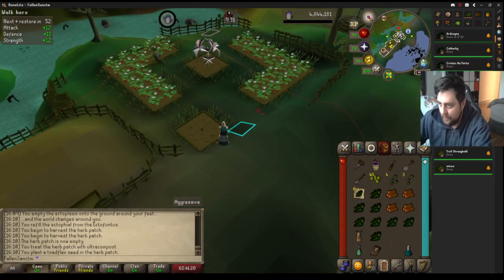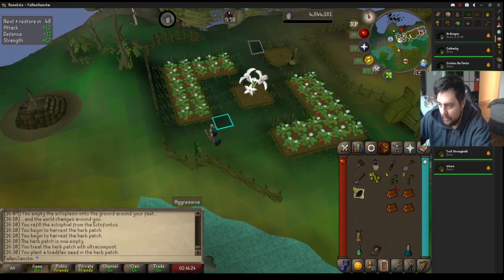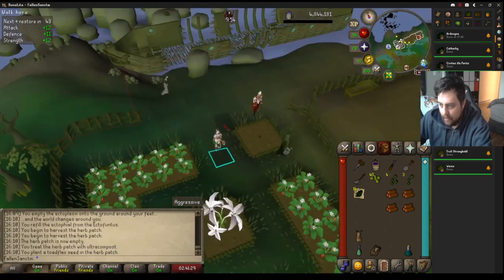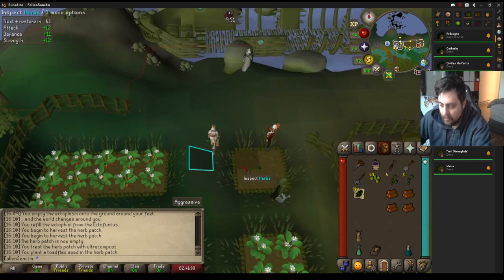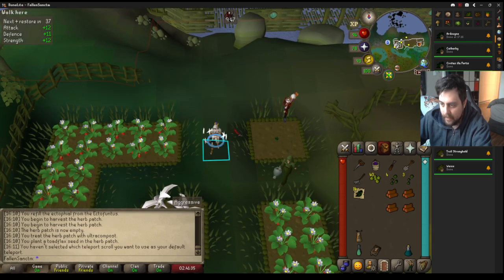And careful here, because there will be a feral vampire that will sometimes lurk around and it can do damage. So if you are low level, low combat, low HP, and you find this vampire, just hop to a different world, and normally he won't be there anymore. So now I'm going to use my Master Scroll Book. We're going to go to Harmony.